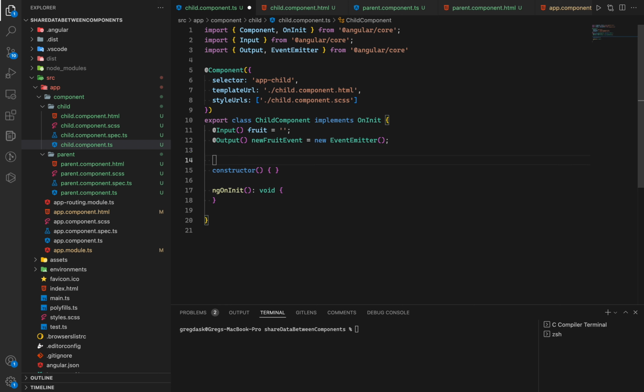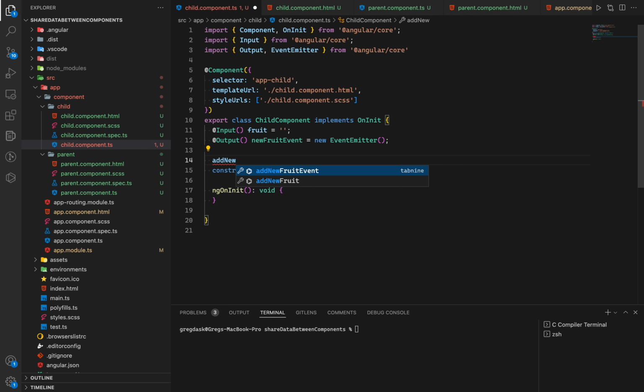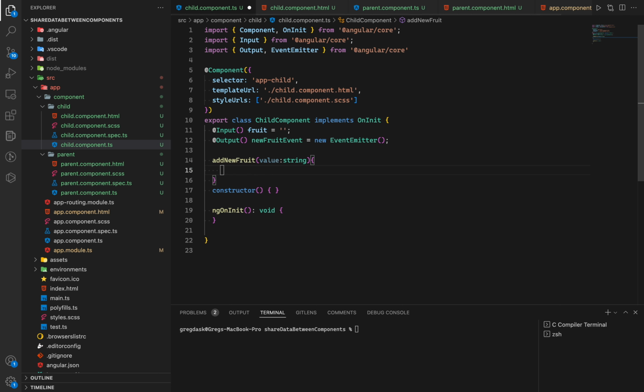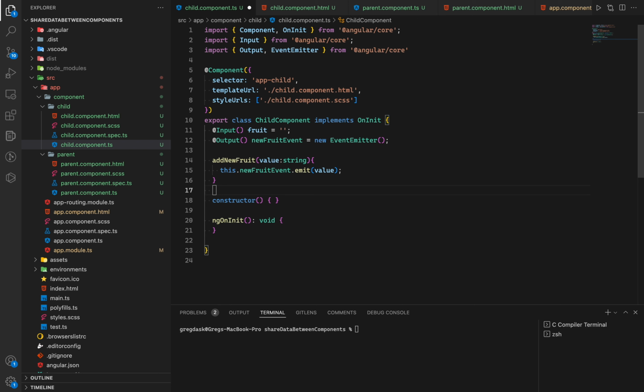And now you're going to say that I want you to add a new fruit and have a value that is string. We don't care. So when we call that function, we're going to say this new fruit event emit value. That easy. And that's how we will always have our value correct.